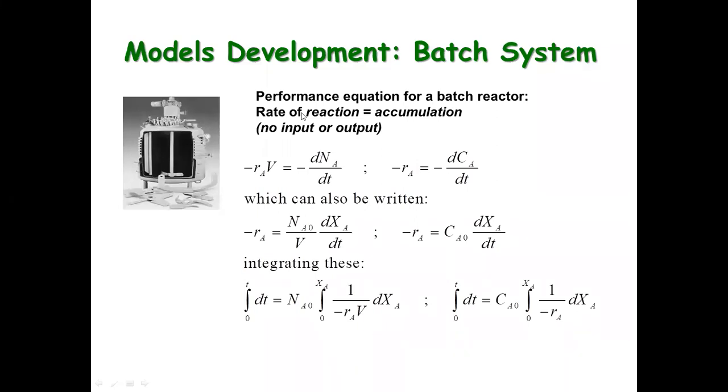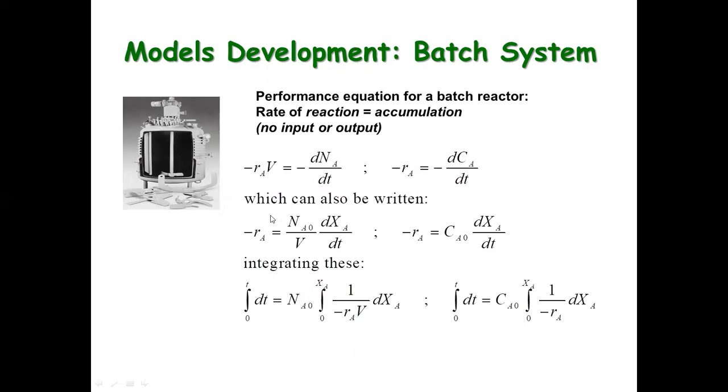Now the rate of reaction is this. This one is your rate of reaction. If you were wondering where this is coming from, and why we have to start with this: as written by Levenspiel, negative rAV is actually the rate at which moles of A are changing over time. If you transfer the volume to the right side here by dividing the entire equation by V, this dNA over V will be your dCA/dt. So that is why you have here the rate of change of the concentration with respect to time.